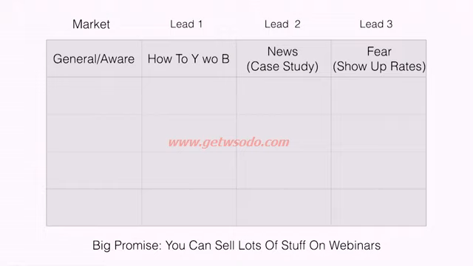And all of these little squares here are just angles I'm using in Facebook ads alone, right? Let's just make it super simple. So my first Facebook ad is to the general market: how to have webinars that sell, without being high pressure or uncool. Second one is breaking news. Just did this, watch this case study on this new and unusual way to do webinars. It worked really well. Third one here is what to do if your show-up rates fall in the toilet. Register for this webinar. We're just driving them to a registration page.